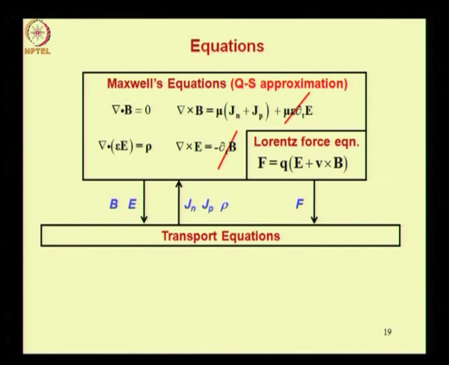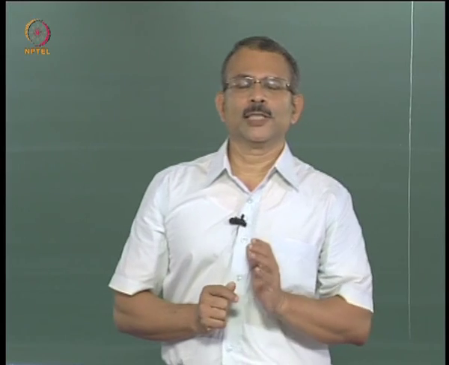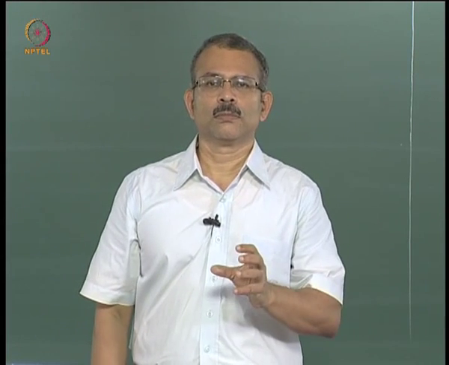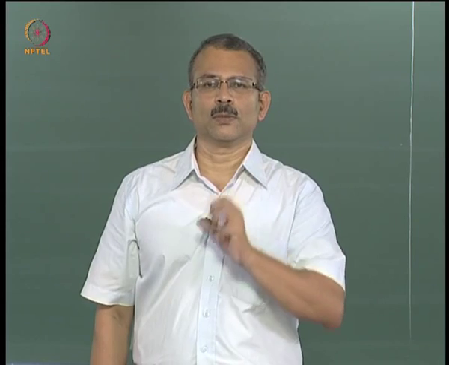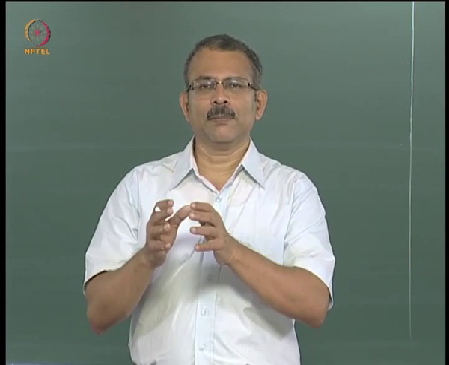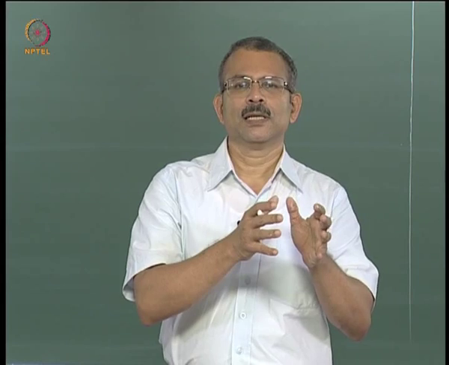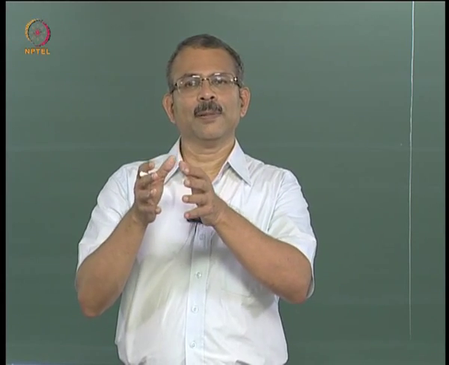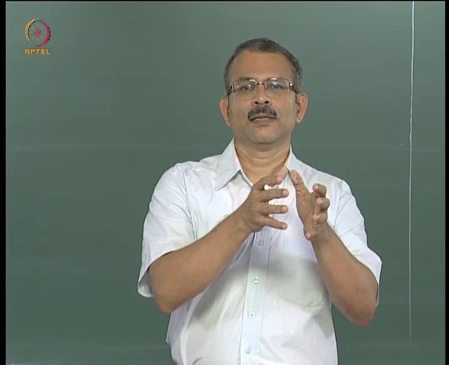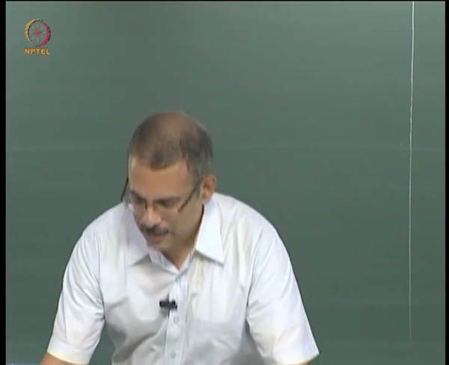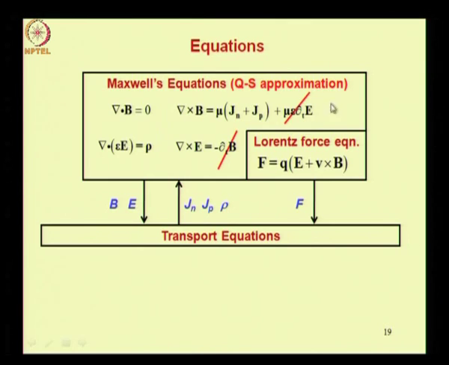Now it is important to note that whenever we neglect a term, you should not assume that that term is absolutely 0. It is not as though we are setting that term to be 0. We must always compare that term with the other terms present in the equation, and so long as the term we are neglecting remains much smaller than the other terms, you can neglect it. For example, here when we say that this quantity is negligible, it does not mean this is exactly 0. All that it means is this is much less than either this quantity or this quantity. Now this point is important to note.